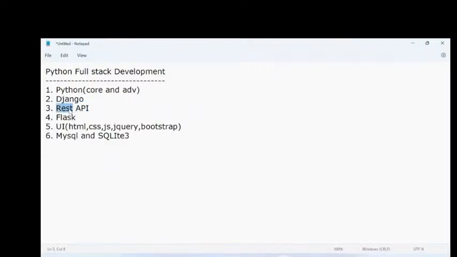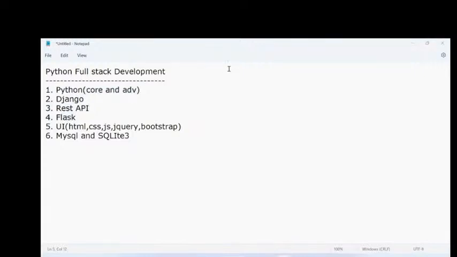This is REST architecture. Nowadays, most of the programmers in real time are going to generate APIs by using REST architecture only. And coming to Flask, Flask is also a framework, I said. But to learn Flask, only Python is enough, not required Django as well as REST API. To learn the Flask framework, only Python knowledge is required. And these are the links there actually. So orderly how to learn it.